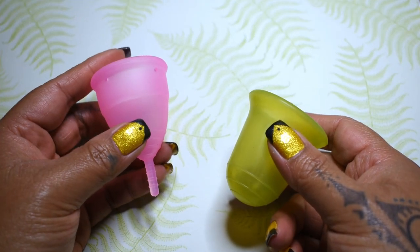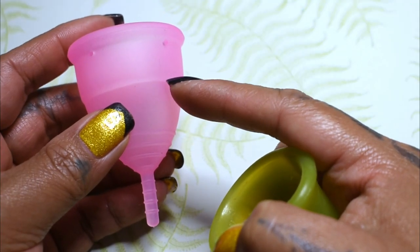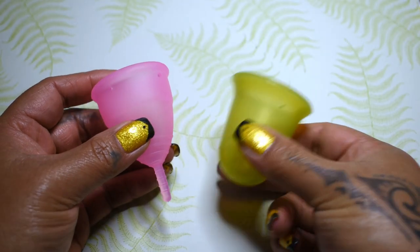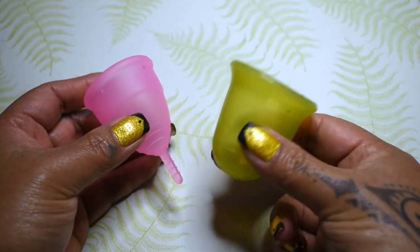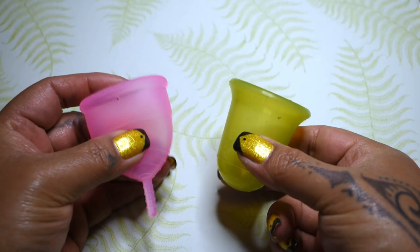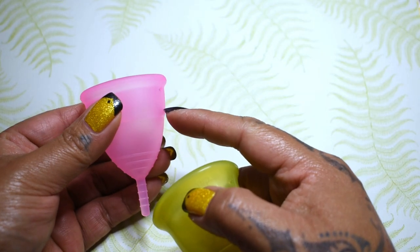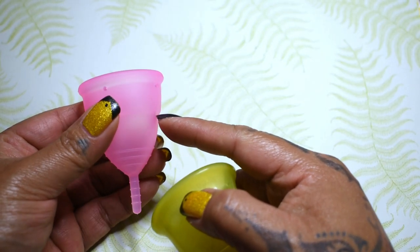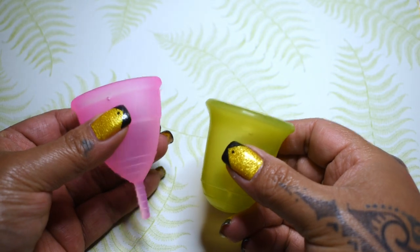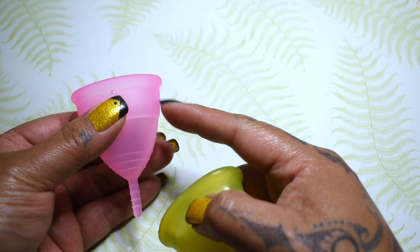Before I close out this comparison, I want to mention that the area of the Sirona's body between the secondary rim and the grip rings feels softer than what is being shown. The Sirona appears to be the firmer of the two cups, but in that small space it actually feels softer than the Wings Cup. However, because the Sirona has that secondary rim that comes up or down to the center of the cup body, it does add firmness to that area — so starting from the secondary rim at the top, it does feel more firm.